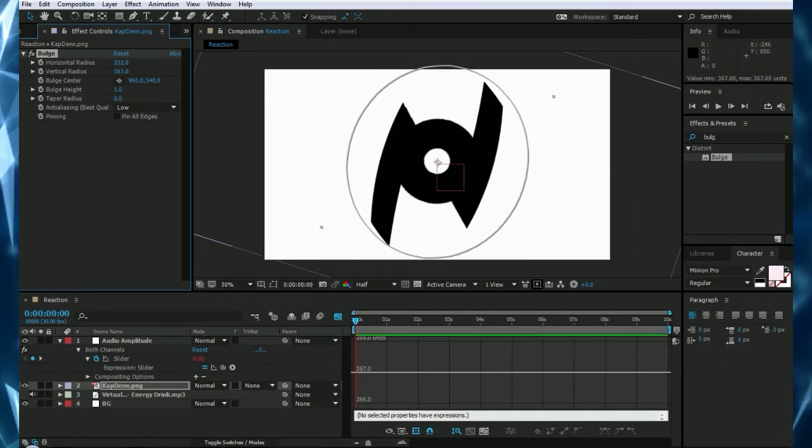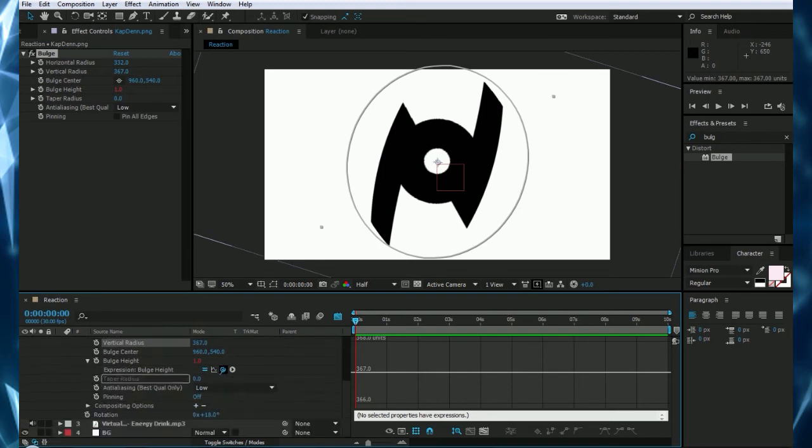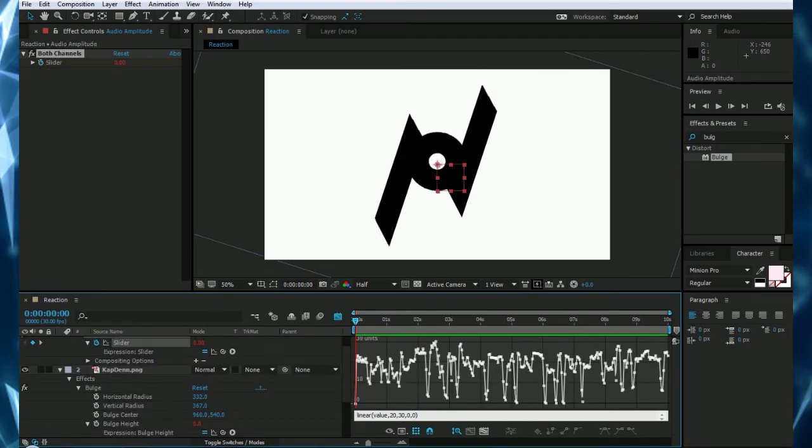Alright. And we're going to alt-click the bulge height, and pick whip it, which is this little swirly right here, and drop it onto the slider. Now we're going to edit the amount of the bulge height. I'm going to leave the first one at 0, so it's not constantly bulged, because the first is what it's going to look like whenever it's not reacting to a keyframe. And I'm going to set this to 0.2 or 0.3.